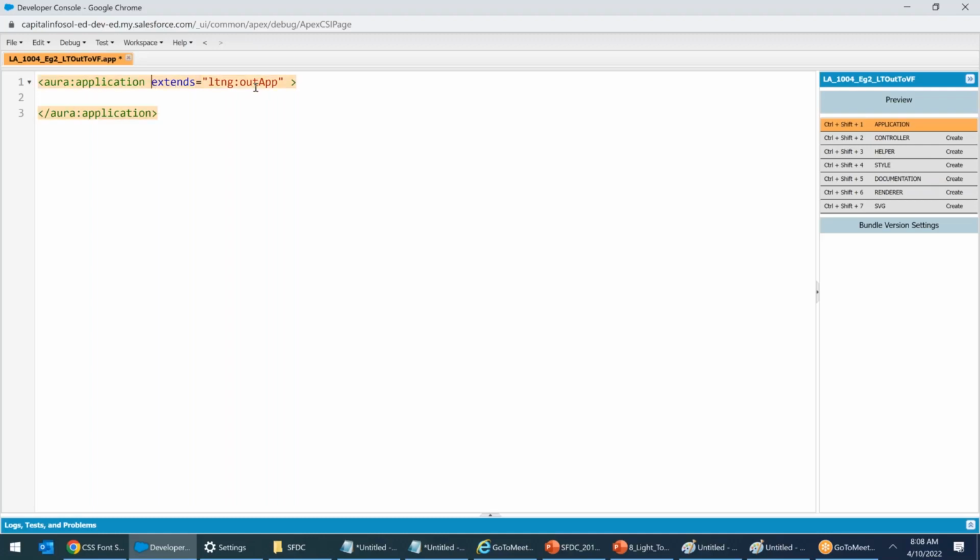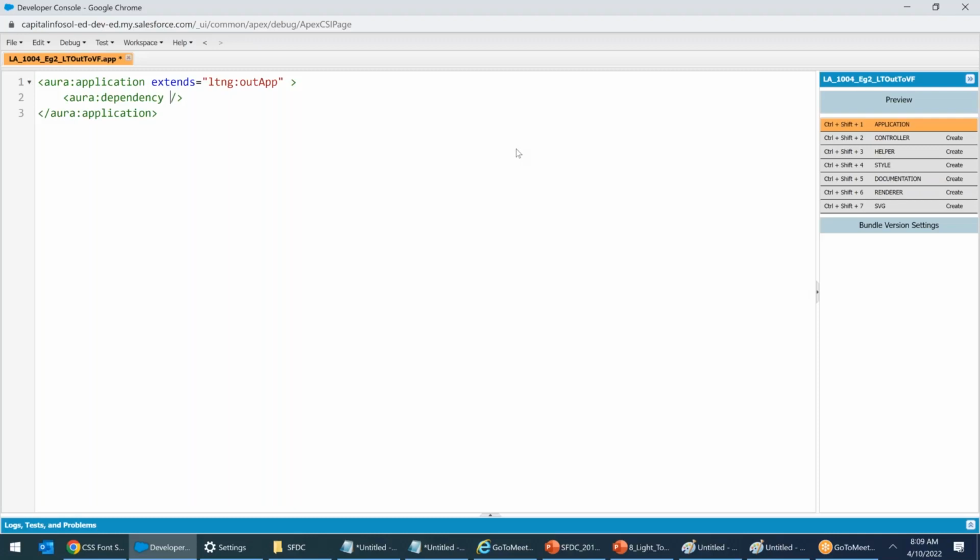Extend lightning out app. What do you want to export? Aura dependency. Use the aura:dependency keyword.